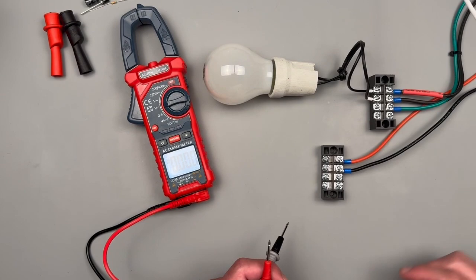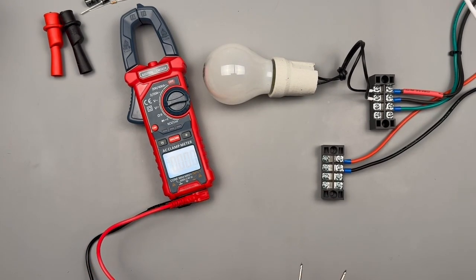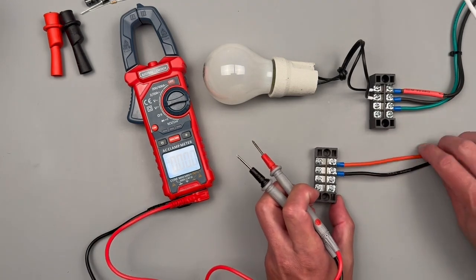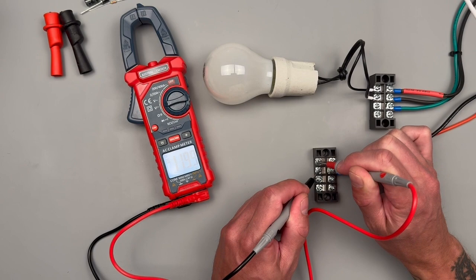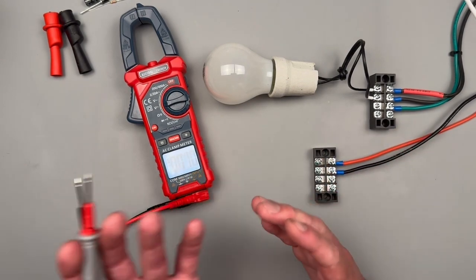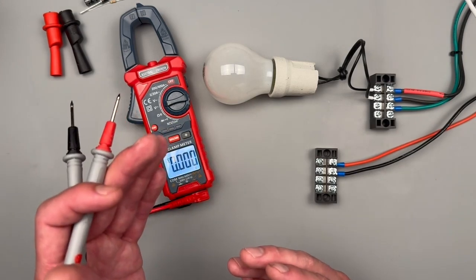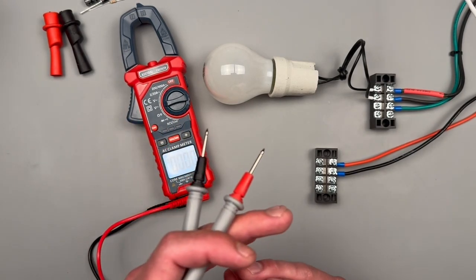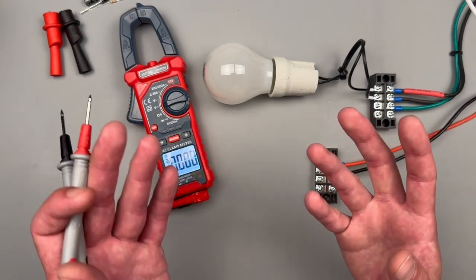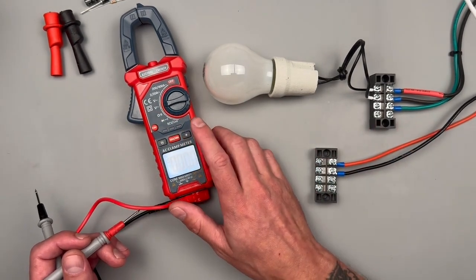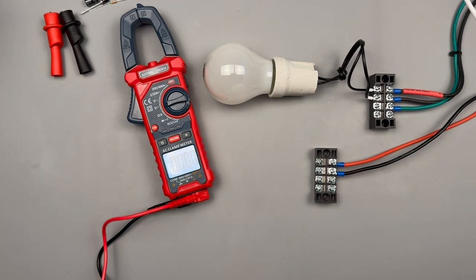Volts DC, polarity is going to be involved and it's going to be indicated on your meter by a negative sign. You see that negative sign that keeps popping on and off? So what does that mean? In DC we're going to want to think red to red, black to black. Boom, coming back at 12 volts. So your volts DC setting, obviously like if you're in an RV, you're going to be working with 120, 240 AC, and then on the DC side 12, 24, and possibly 48 volt DC systems. There is no amps DC measurement setting on this little guy, which is fine. I think this does so much for the price point.